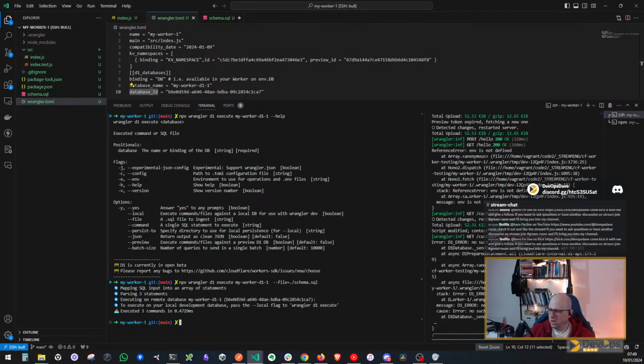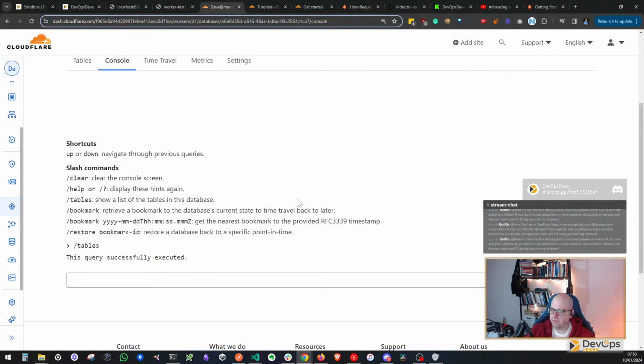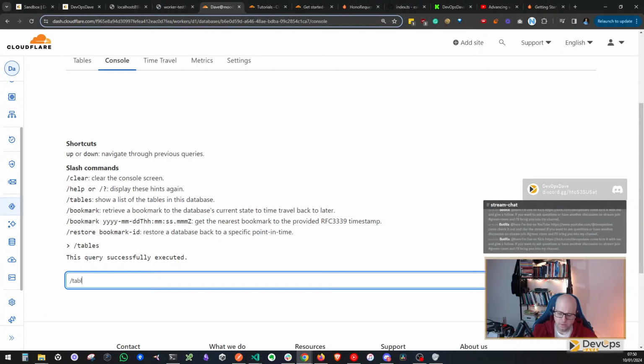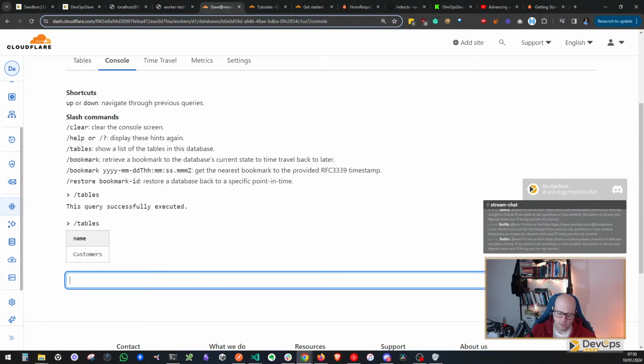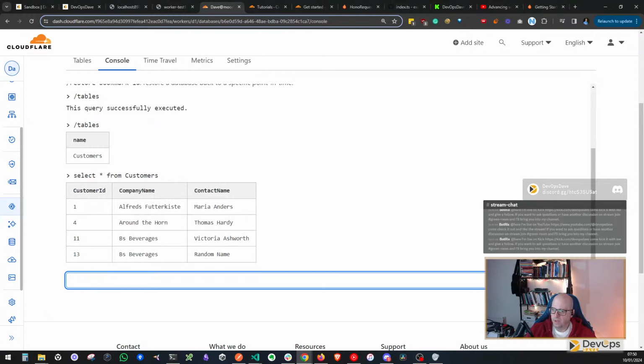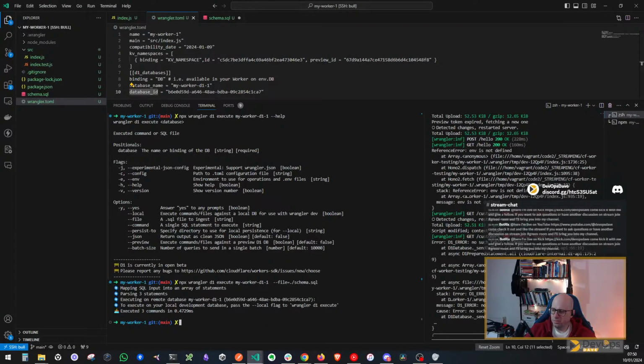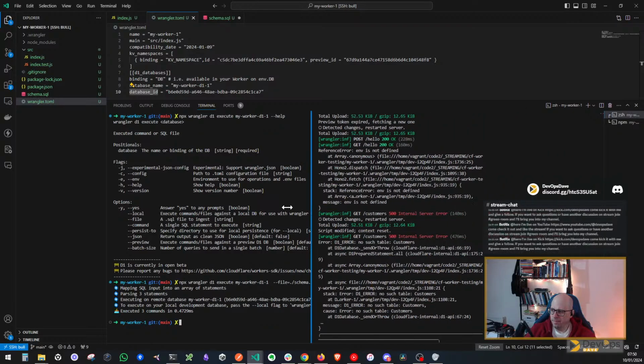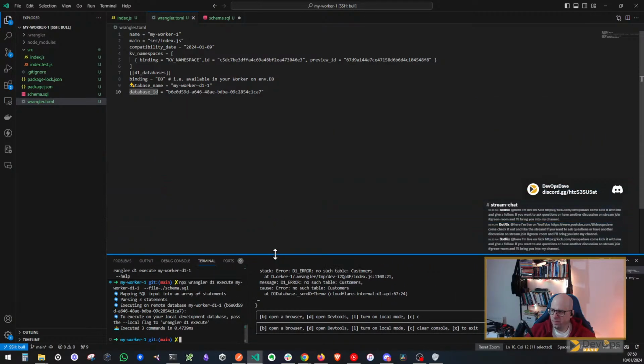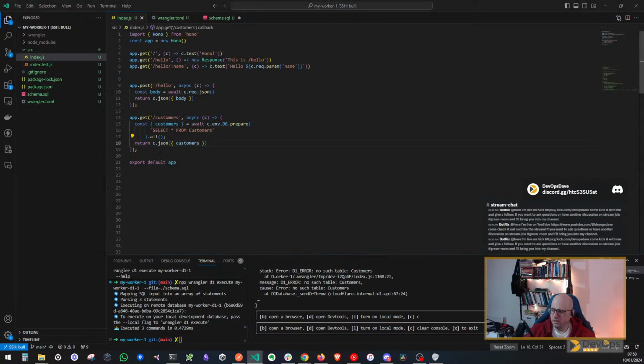Actually, so it's okay. So we should have now slash tables and select star from customers. Okay, so we have data in the database both locally and remotely. By default, the application is trying to read from the remote.